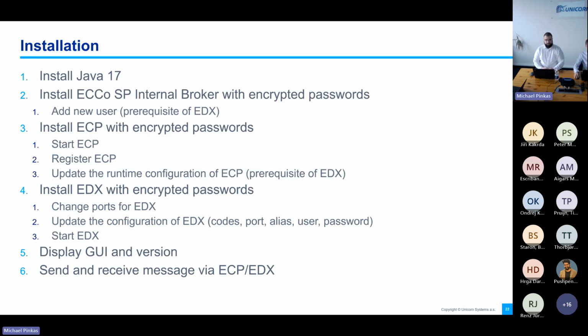Once again, during the installation, we will be using encrypted passwords on all of the components, and we will start with the installation of the Java.